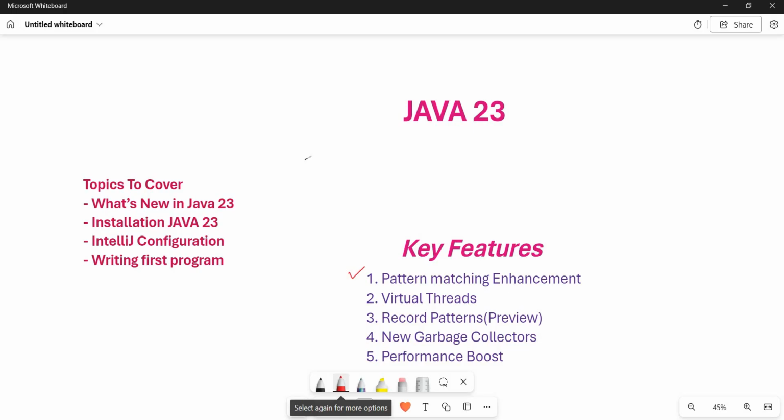This is one of the much awaited and much expected features that we are going to get in Java 23, and it helps us write more readable code and reduce boilerplate for developers. So this feature is going to help us write more readable code, and it reduces boilerplate.